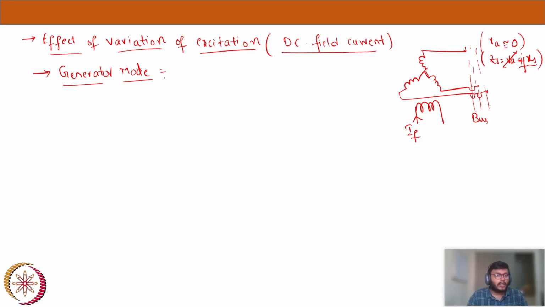What is a prime mover? So this prime mover could be of many types, but the purpose is it should rotate the rotor. It should give the mechanical rotation to the rotor. Usually, the prime mover could be a steam engine or steam turbine or water turbine or diesel engine, anything. But its purpose is to turn the rotor.